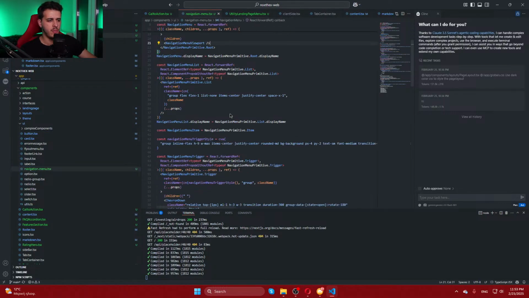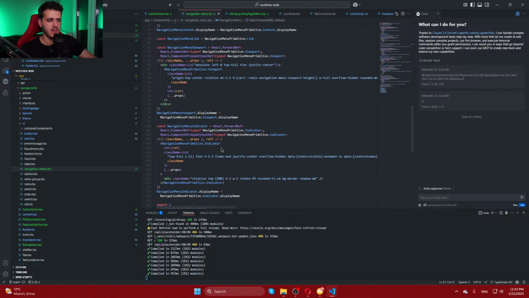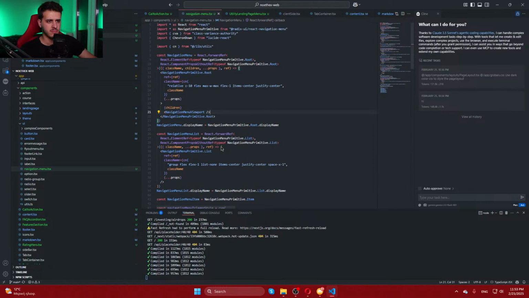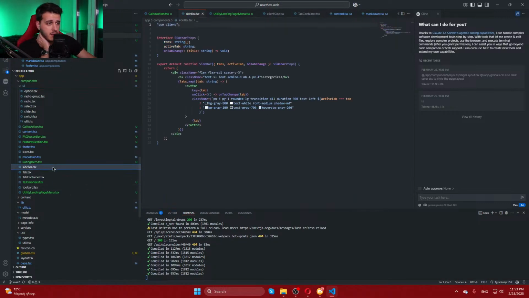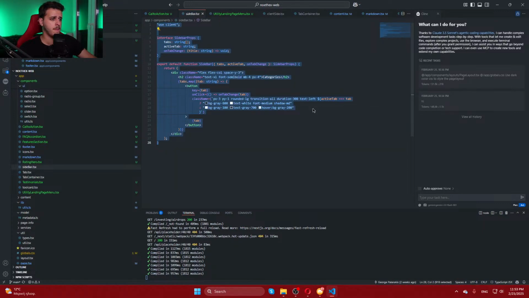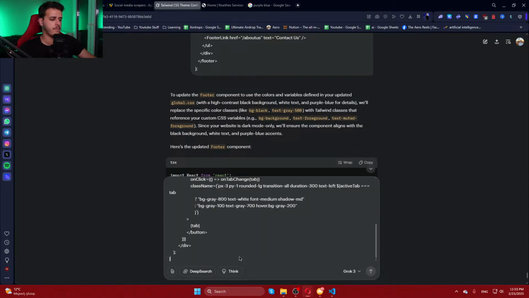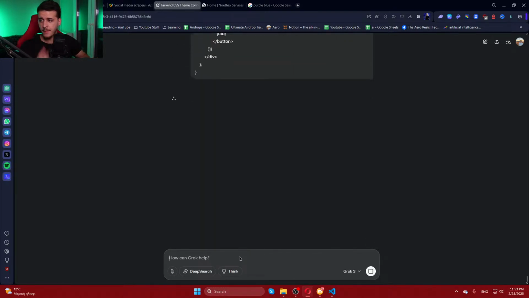I don't know if I want these changes, in all honesty. Let's think about that. Okay, so let's go with the sidebar. All right, we want to change this component for sure. Do the same thing, please.